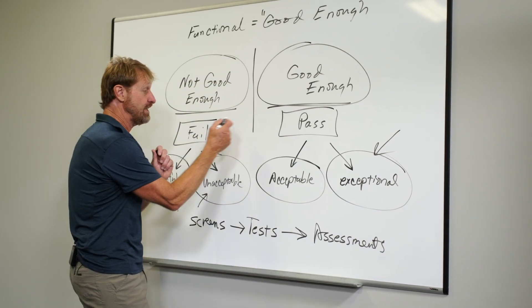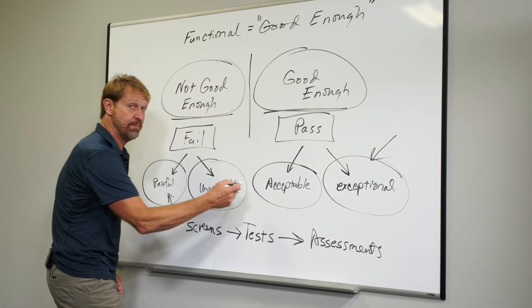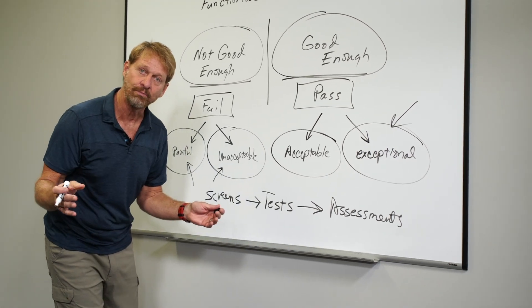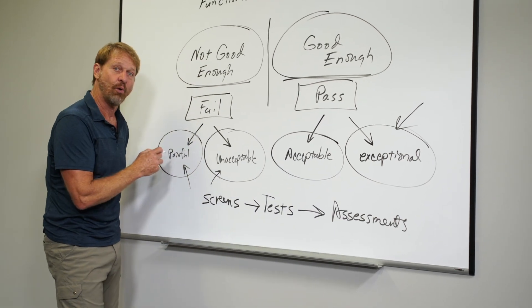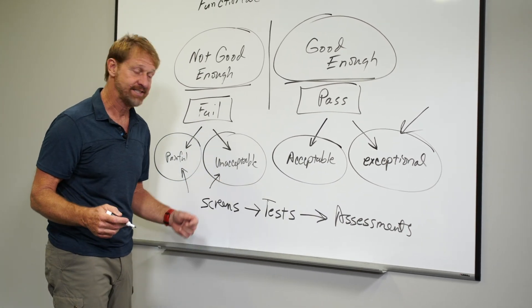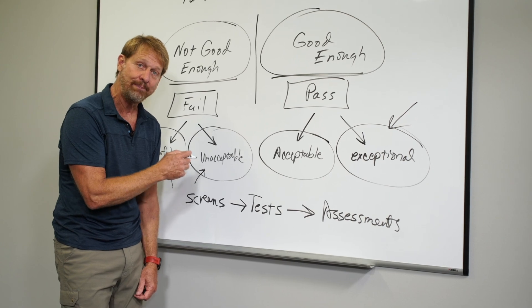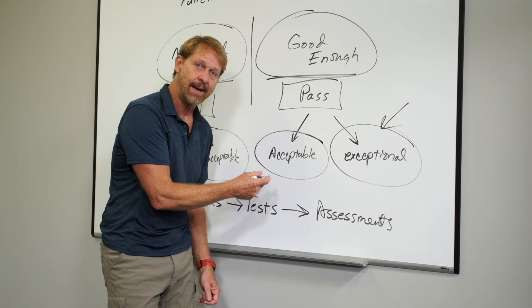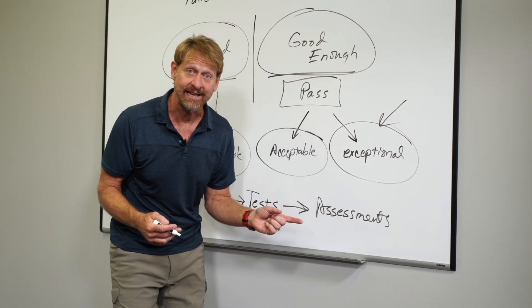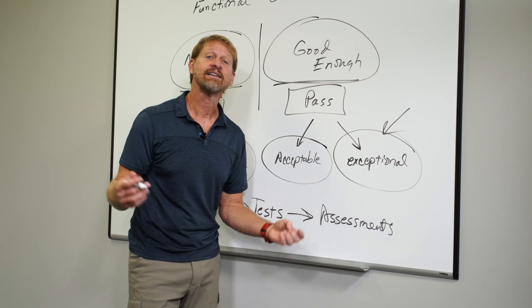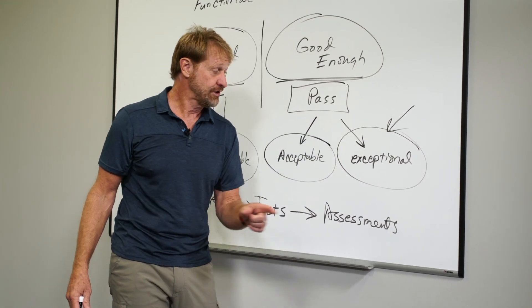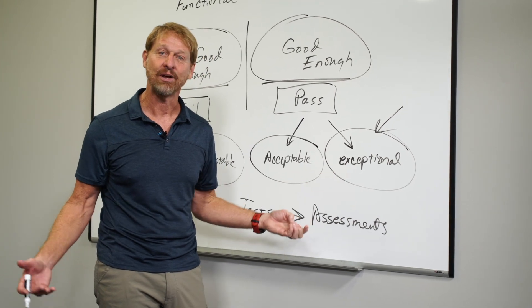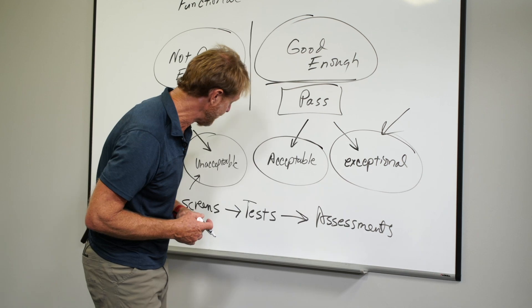So between fail and pass, we have a distribution of four. Right here, if you're painful in a simple movement screen and we didn't know that before, I need to know more about this. If you're simply unacceptable, you can start repatterning that shape right now, reorganizing that body right now. If you're acceptable, let's just watch it because that ain't the weakest link. And if you're exceptional, consider yourself having a buffer. So maintain what you got, but look somewhere else for your improvement because you've already really maxed out the stats that say you could be better right here.